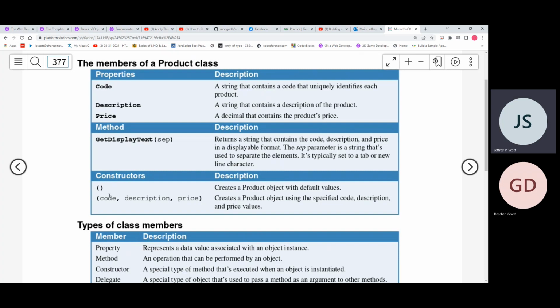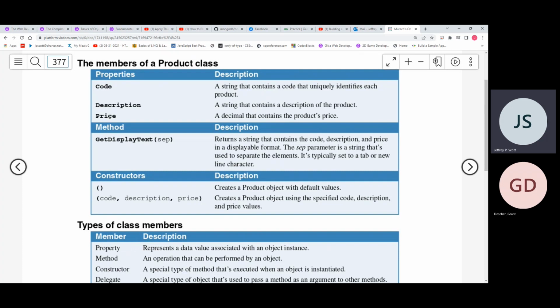So in other words, every time I create a product object based off the product class, it's going to call one of those 2 constructors that are right there. And the first one just has 2 parens, and you go, well, that doesn't do anything. Yes, it does. It takes any number that we've set up in here, like price, and it sets it to 0.